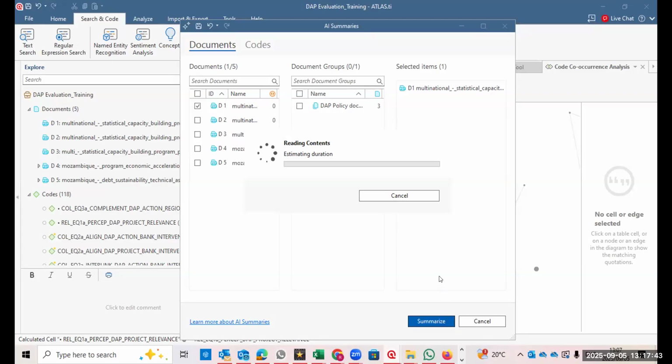Yeah, it is working. So this one can help you to summarize. You take the document, then you use this functionality to tell you what is in the document. Then when you are coding, it gives you that prior information to know what is in the document.